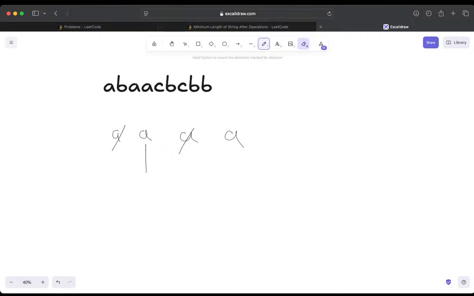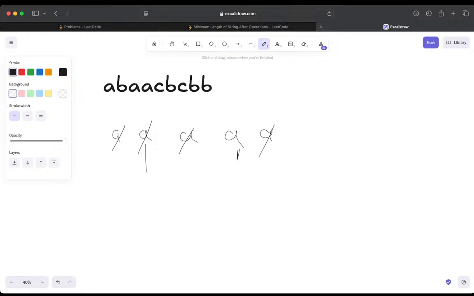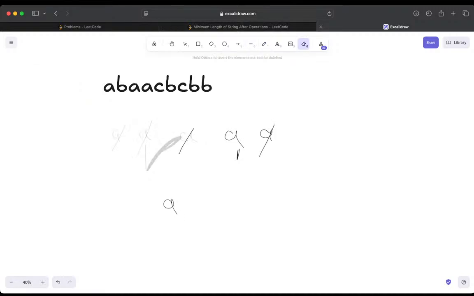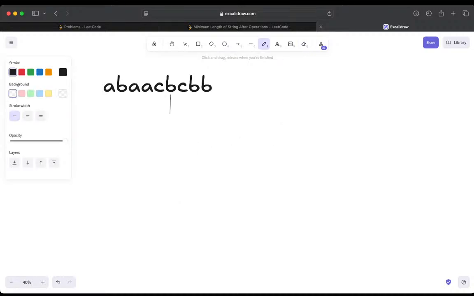Like let's say we have another A here, so this A satisfies the condition, and this A and this A go, so the length is one, right? So let's get to it. Let me give you another example. Let's say for this B, we have this one and this one, right? So after this operation, the string can become A, C, B, C, and B because we deleted this B, right? So three B's come down to two B's, right?